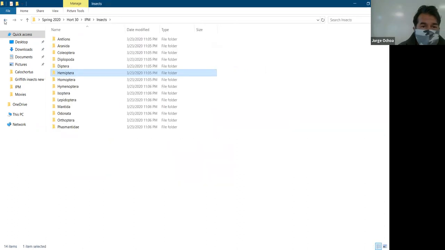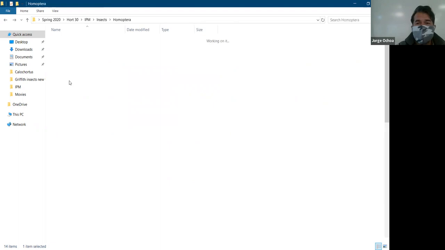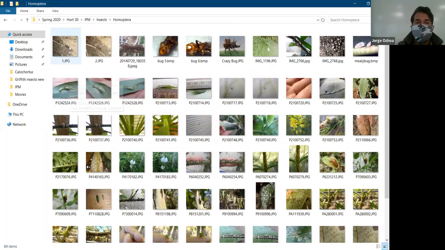From the true bugs, now we can look at the Hemiptera, which in the newest treatment is also going to be a true bug, okay? But for our purpose, we are going to separate this specific group, which used to be called Hemiptera, meaning same wings or equal wings, because they are all going to be plant feeders. These are going to be the more problematic ones in the landscape, in the garden, with a few exceptions like the milkweed bug and a few other bugs, which are not really a problem. This subsection of the true bugs is 100% plant feeders, so these are the ones you should be concentrating on.